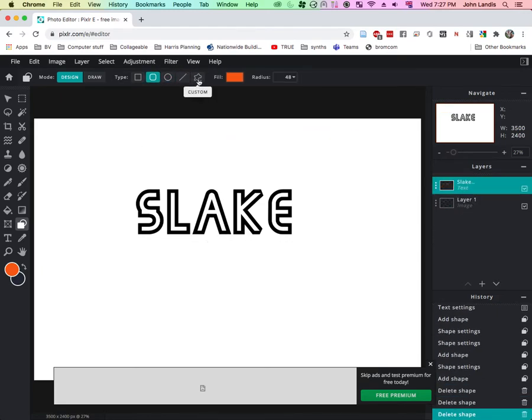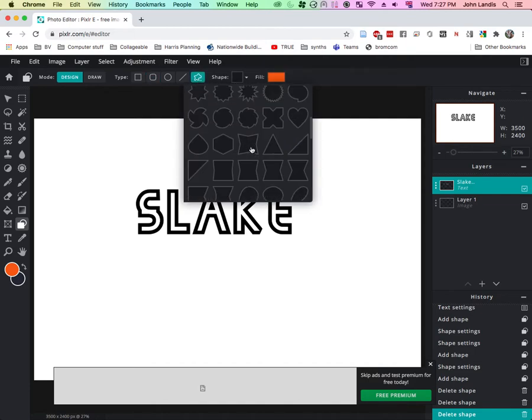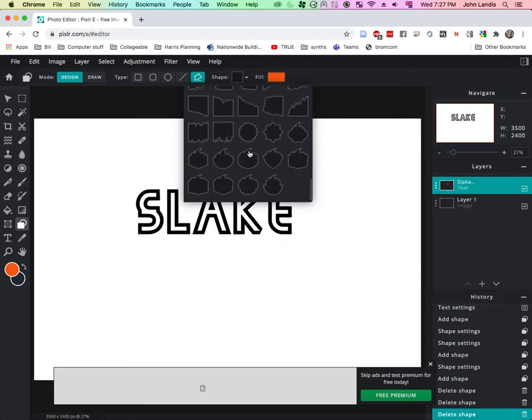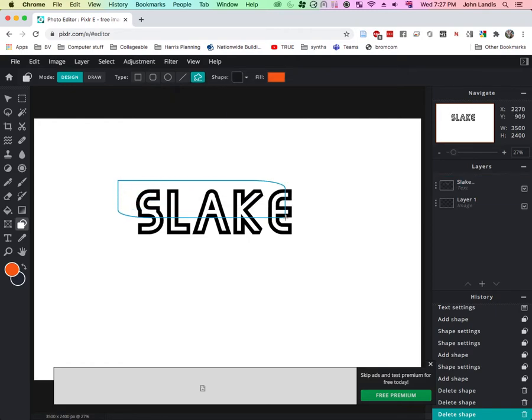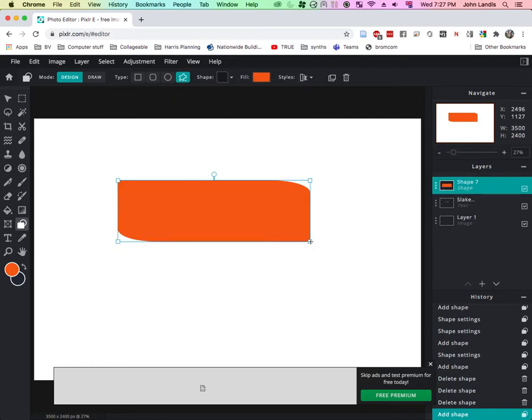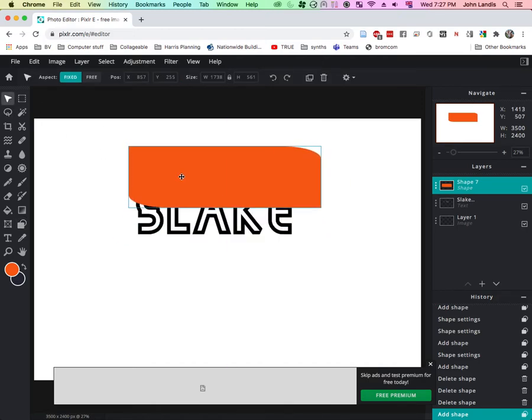But also you have the custom shape option, and there's some really cool extra shapes in here that you could use to give your logo some personality. And again, I'm thinking about that relaxed feeling I'm going for. So I kind of like this shape here that looks like it has pointy corners and curved corners. I kind of like that. So let me try adding that to my logo. Okay, very good. So I really like that shape, and I'd like to use that as part of my logo.